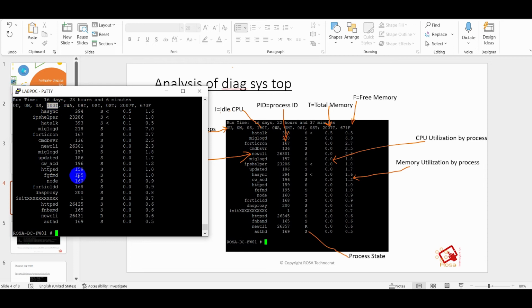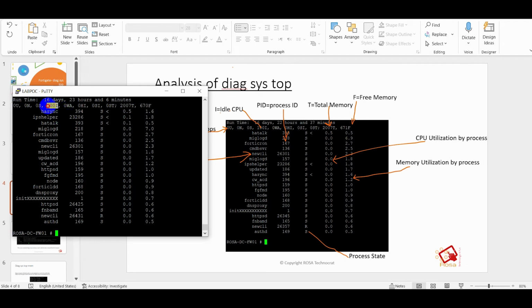So as you know that I am currently running these commands on a lab device, which means my own training lab. So this device does not have any traffic flowing through the firewall currently. That's why it's showing 100I, which means 100% of the CPU is idle. But in your case, that might not be the case. That depends on the utilization of each device.